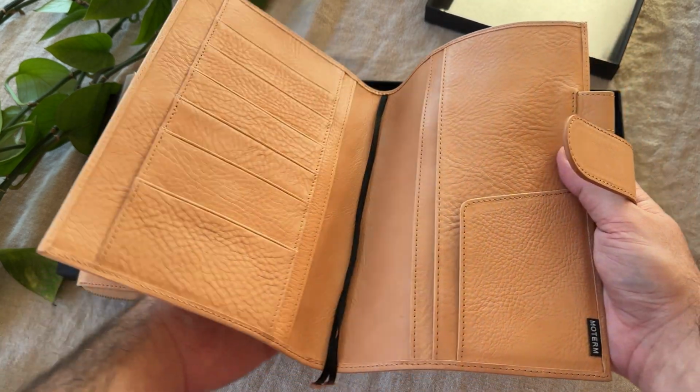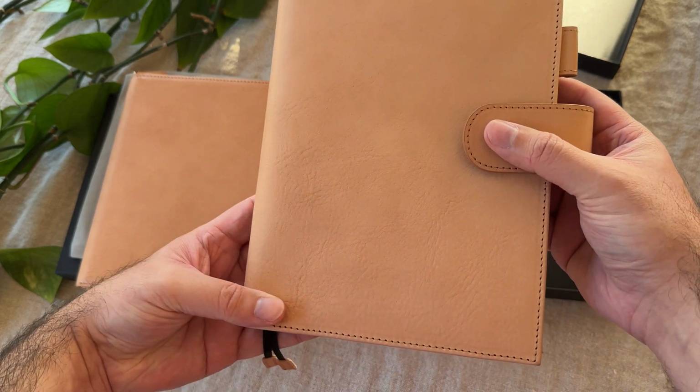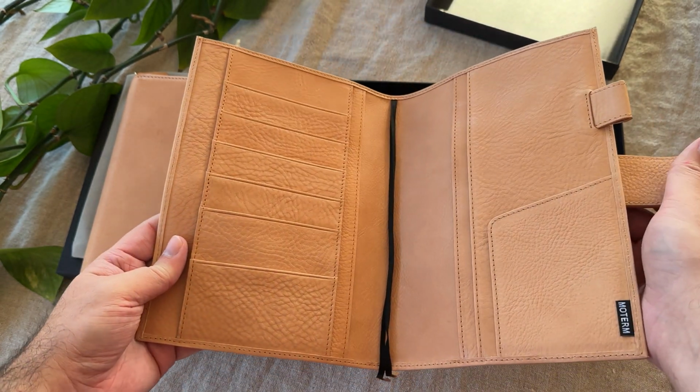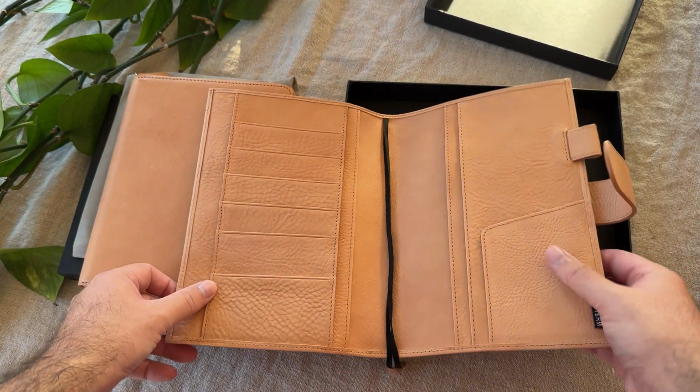But again, this was well under $100. I think if you bought this from a different brand and did have top quality leather, it would be, I don't know, I'm going to say 170. I completely made that up.